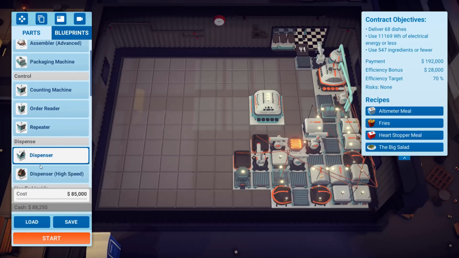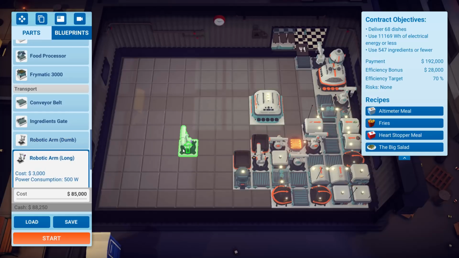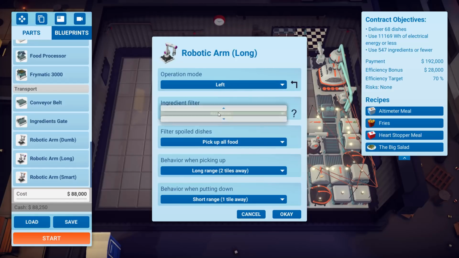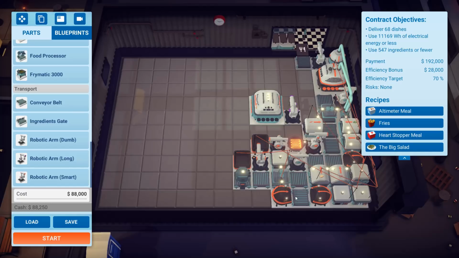All right, so here, again, we're going to be making some prodigious use of long arms. So we need to pluck the bacon out of here and get it into here. How do we do that? Why, with a long arm thing. We're going to have you take a left, but we're going to say when picking up, use long range. And oh, by the way, long arms are also smart arms. So we can say, wait till those bacon things are crispy. They're just 100 watts more than the smart arm to get the extra goodies there. So it's worth it if the logistics work out, which they happen to.